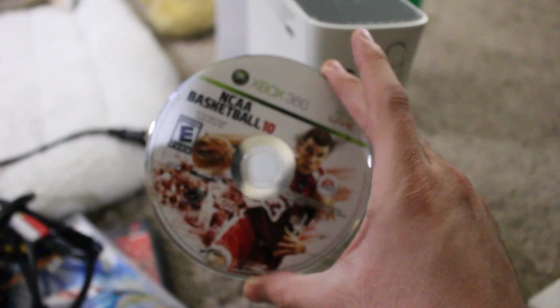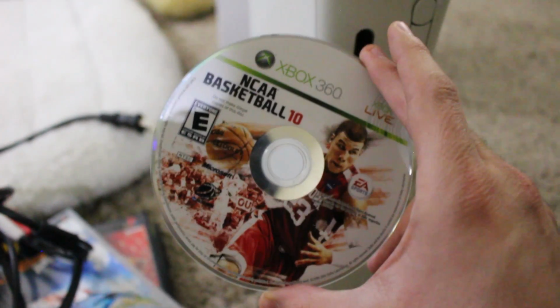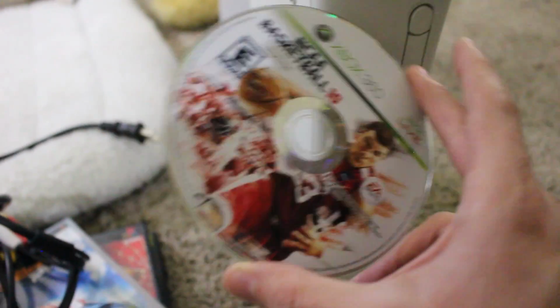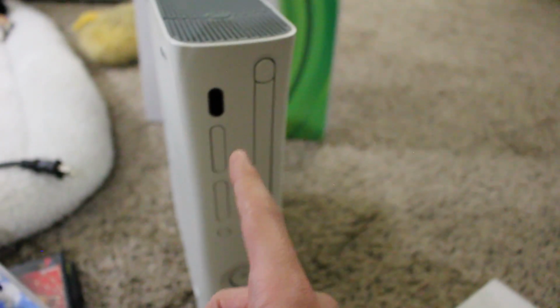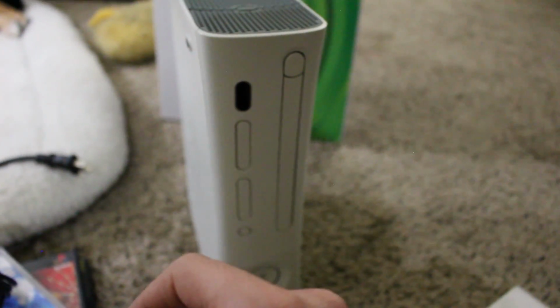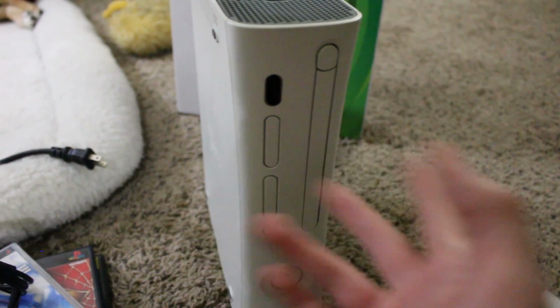I also turned it on to make sure it works, and I heard the disc drive spinning. And it came with this game, which I have absolutely no interest in, and it is probably worth about as much as a coaster, NCAA Basketball 2010. Now, when I mentioned earlier that I don't think these people who donated were power users, the reason I said that is because I checked this. First off, this Xbox has not been updated in a long time. Unfortunately, it's not a JTAGable Xbox, but it can take RGH1 because it's on like kernel 1, 2, like 12 something.